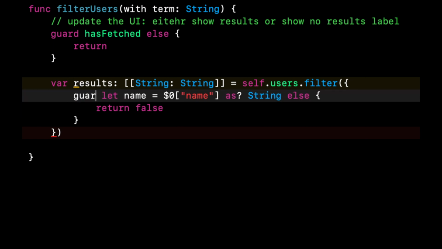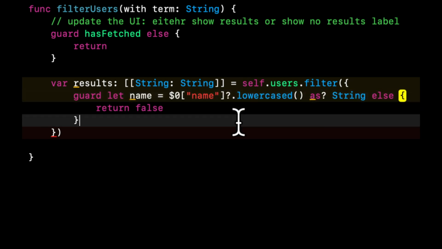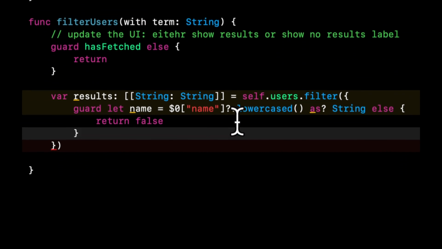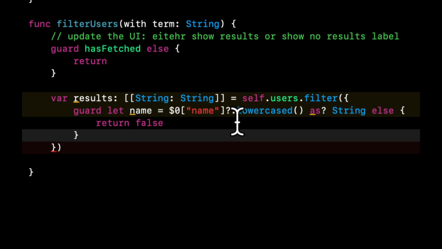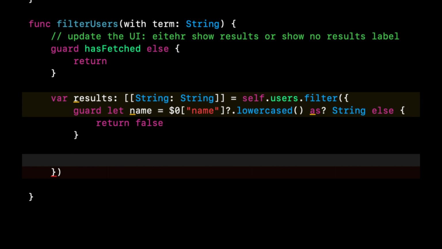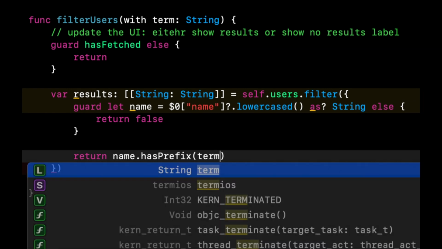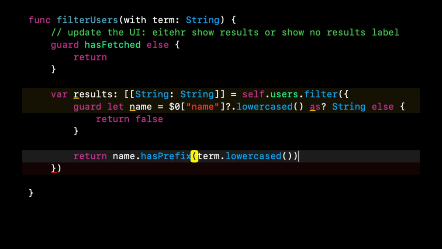Let's change the spelling of this to be correct. And we also want to lowercase this. And the reason we want to lowercase is because search is case sensitive. So under the hood, we want to make sure that both the thing we're searching and our query are both lowercase. They could both be uppercase too, so long as they match. That's the key takeaway. And we're going to say basically return now if the name has prefix of term lowercase.